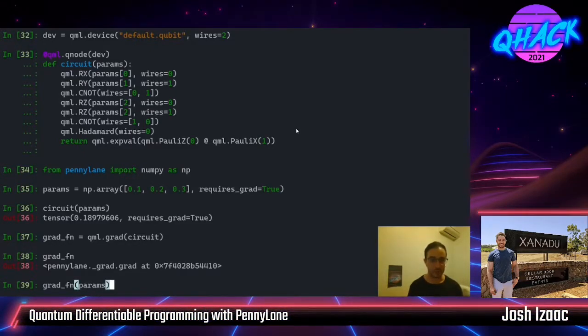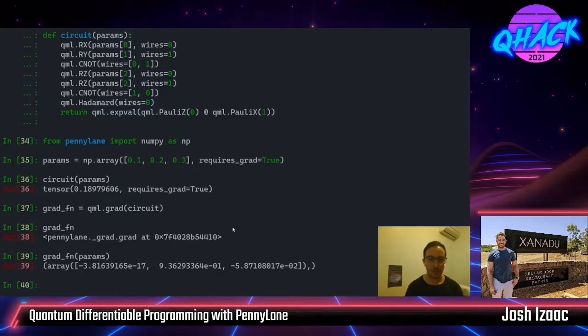We can call this at various different parameters, and this will give us the gradient at these parameters. So at these parameters, 0.1, 0.2, 0.3, the first parameter has a gradient essentially of 0, 10 to the minus 17. But you can see that the second parameter and the third parameter both have non-zero gradients.